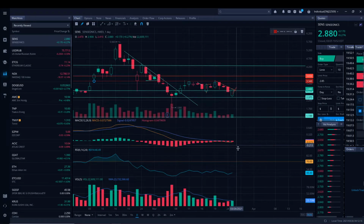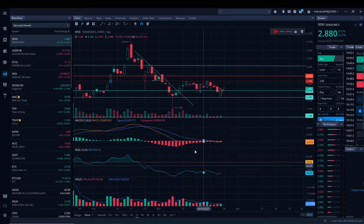We did get a little bit of bullish divergence in the RSI. You do see we did get a nice snap out. We are at 46. If you look at when we were at 46 last, we were at higher price points. Now I'm not saying that this bullish divergence alone will send the stock flying, but I do see some hidden bullish divergence in that aspect.